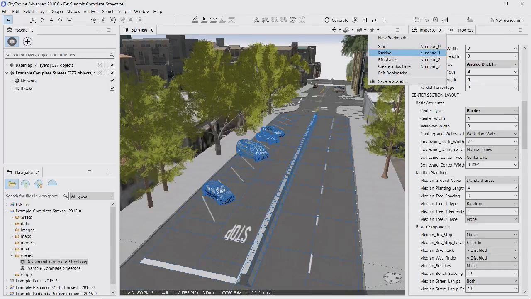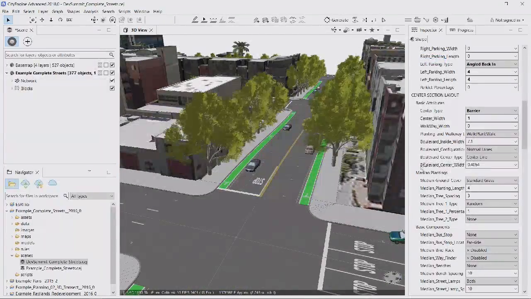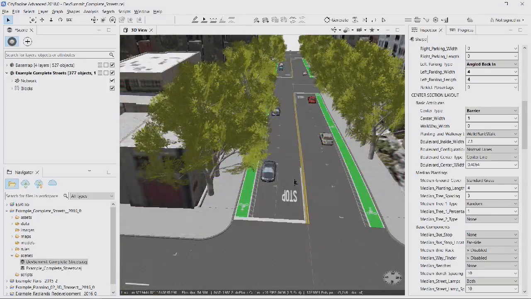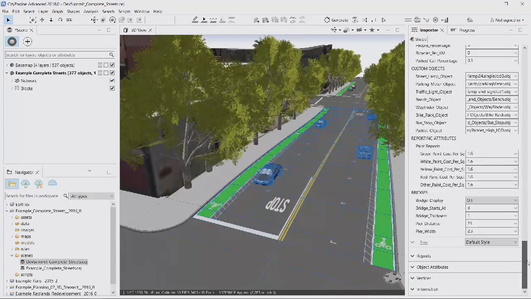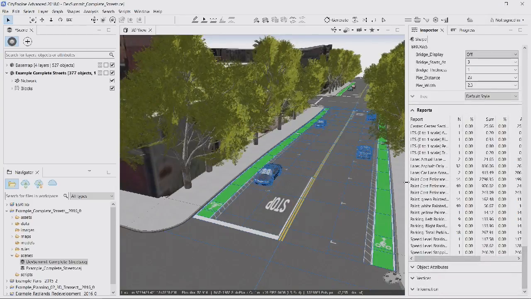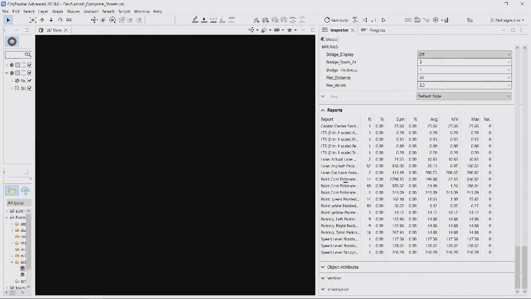Let's take a look at some bike lanes. So bike lanes is really one of the main things that Complete Streets is about. If I grab a street segment and I go down and I look at the reports, and I mentioned, rules do reports and metrics, right?